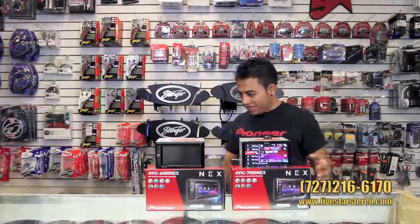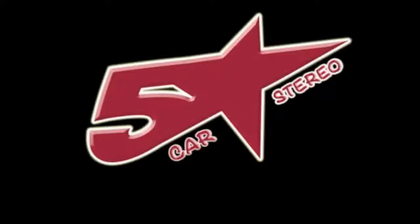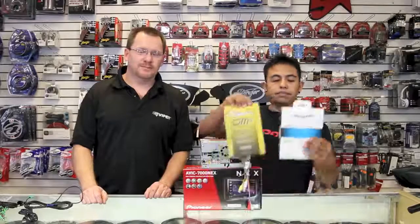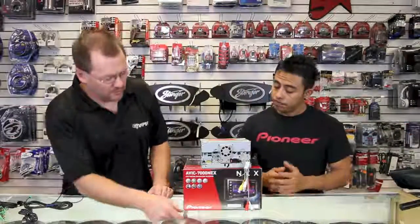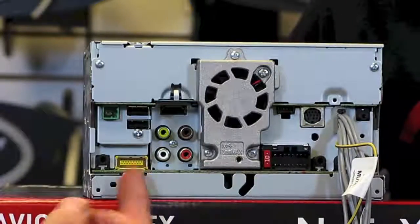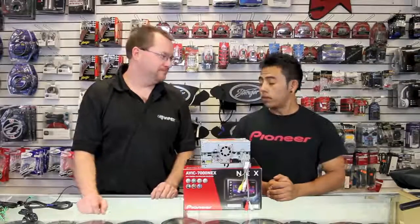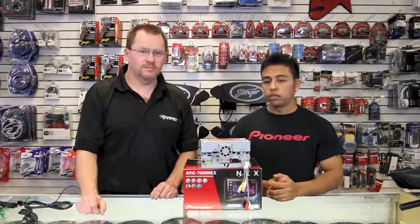And input for the Maestro Link. Y por supuesto, trabaja con el Maestro Link. That's right. Input for all that stuff. Nice. And also, if you have an old iPhone, it's got an input for you to do the video on the bottom there. Oh, that's really cool. Not really. No, who's got an old iPhone?